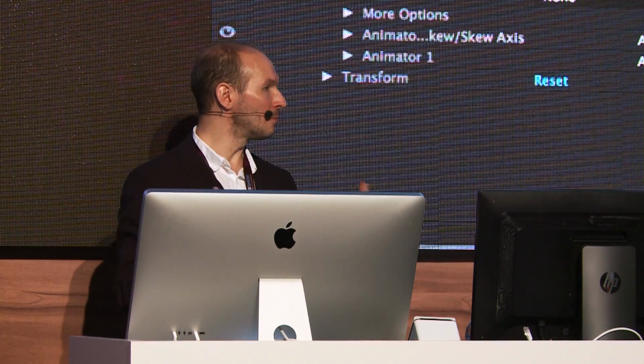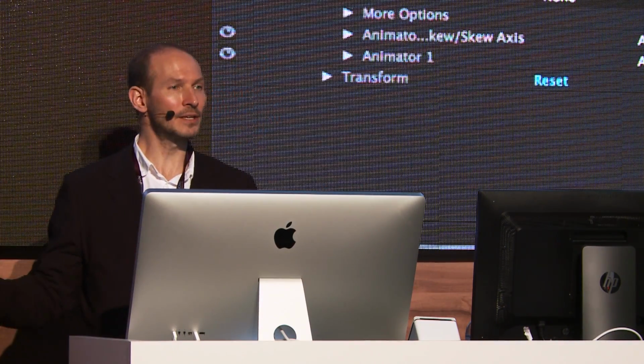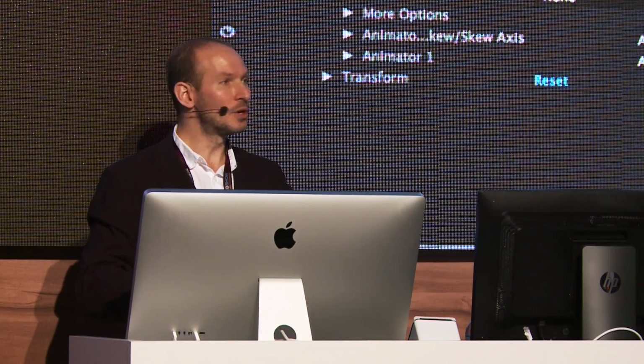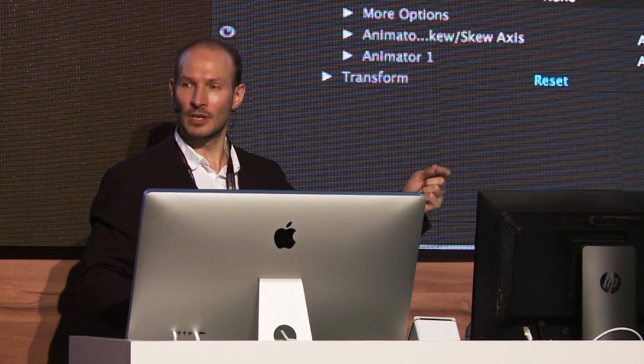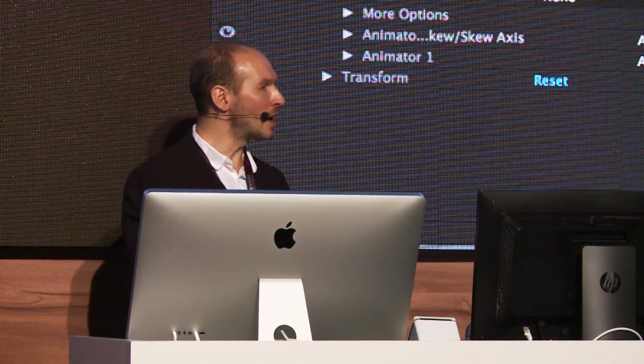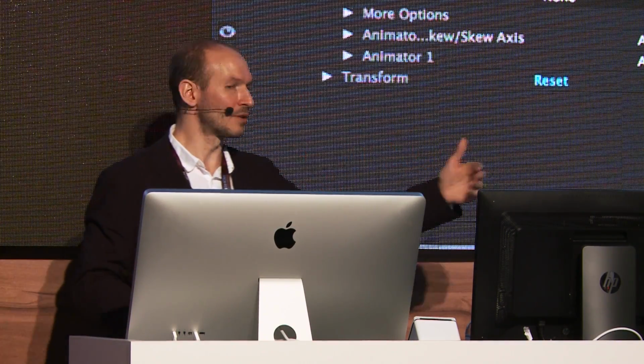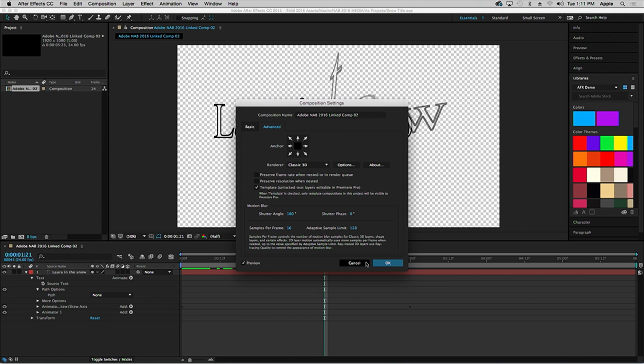So if you're producing motion graphics for an editor, you don't need to give them the After Effects project to work on. You can give them a Premiere Pro project with a dynamically linked After Effects composition, and you can let them update the text inside of Premiere Pro. This is a great way of producing idents or any kind of opener for a multiple episodic series. So I'm happy with this.